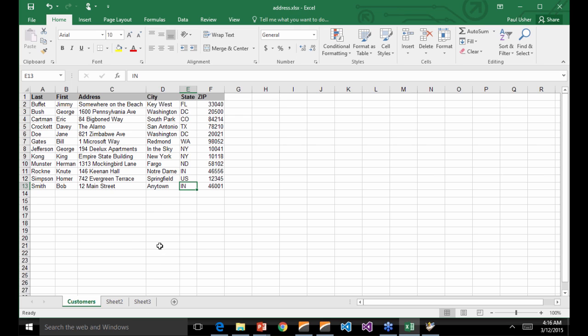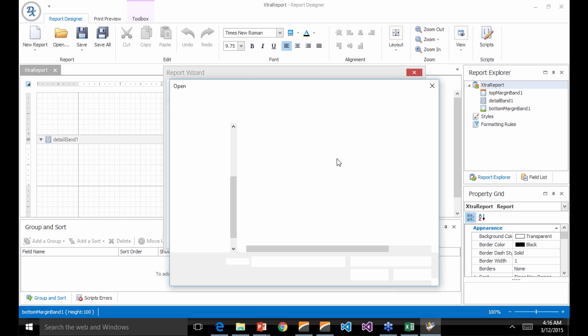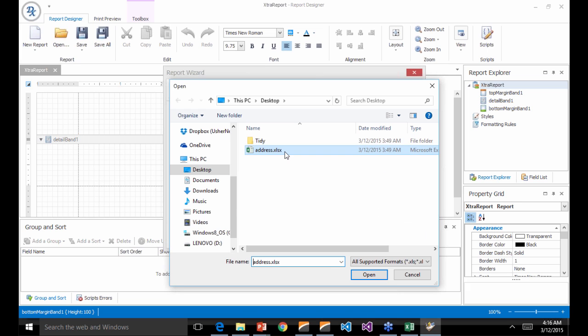But what I've also done is create a range by selecting a couple of rows here, and you can see my range tool, I've created it and just called it NY. I want to show you how easy it is to bind data to not just a worksheet, but a range as well. So let's just minimize that, and we'll go out and point to that address file.